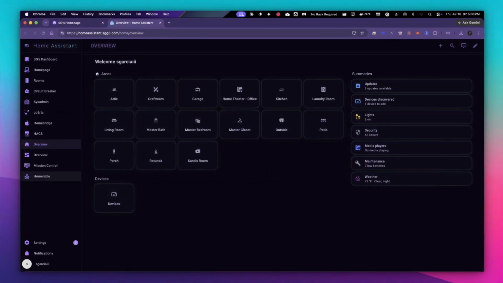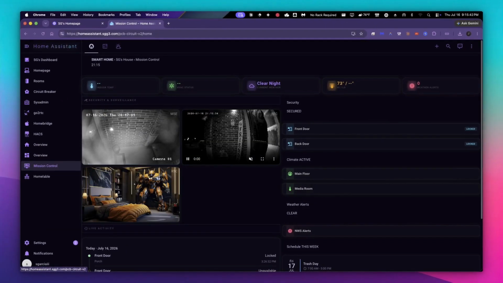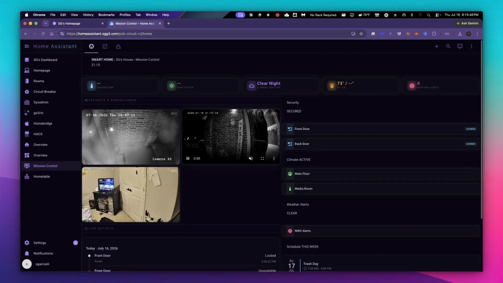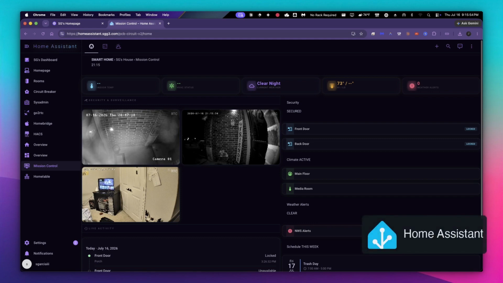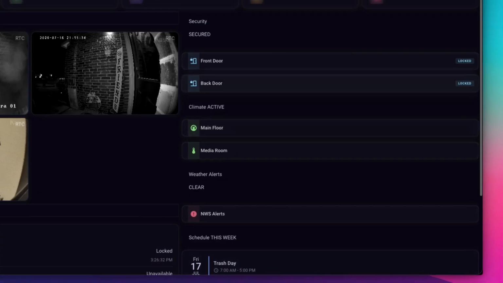When I started my smart home journey, I had 40 million apps, all these different usernames and passwords, apps everywhere. I hated it. And customization was limited. So I did what other IT nerds do, and I installed Home Assistant, and then I customized that dashboard to show me my mission control, where I can see my external cameras and the cameras for my special needs son. It's got all the data that I need all in one place, just how I like it.